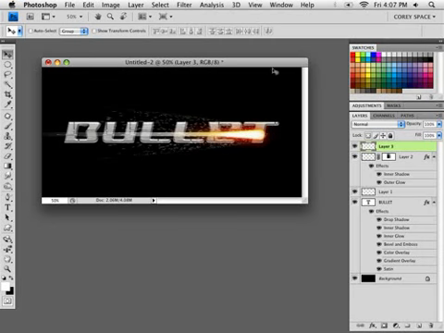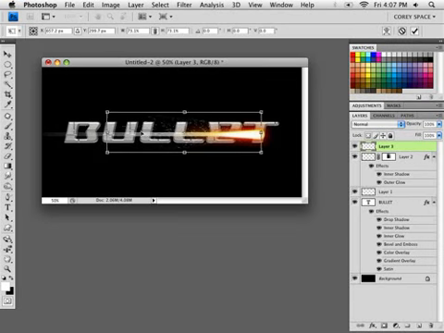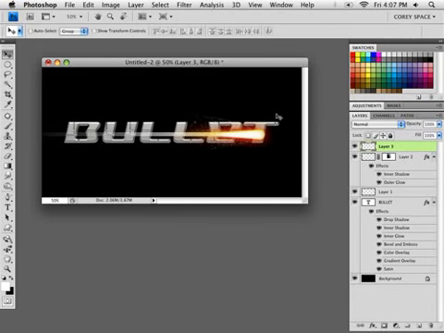And then press Enter. So it gives me a nice kind of cool sparkly streak, and we can certainly scale this down, perhaps even push that in a little bit there just to get more of an effect going on with that. So that pretty much does it.